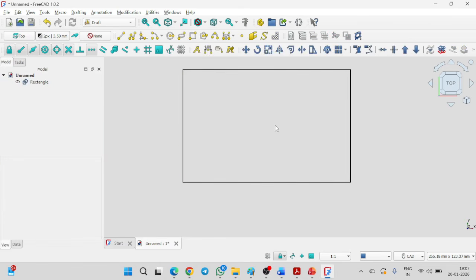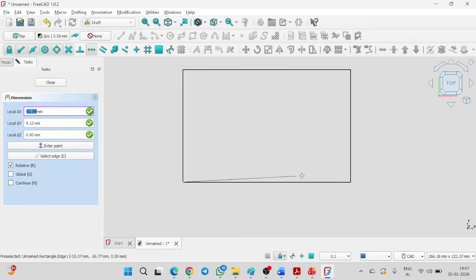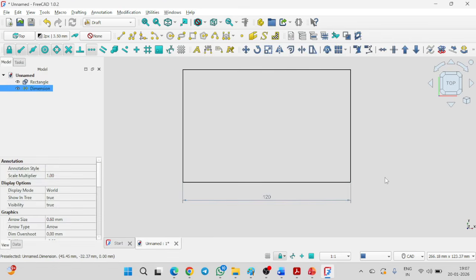Okay, so first let me finish up with the dimensions. I'll check with the dimension command. You can see I have the proper dimension 120. But one thing you can observe, the letter size is somewhat small, and most of the drawings will have arrows, whereas the predefined one is a dot. So those things should be changed.